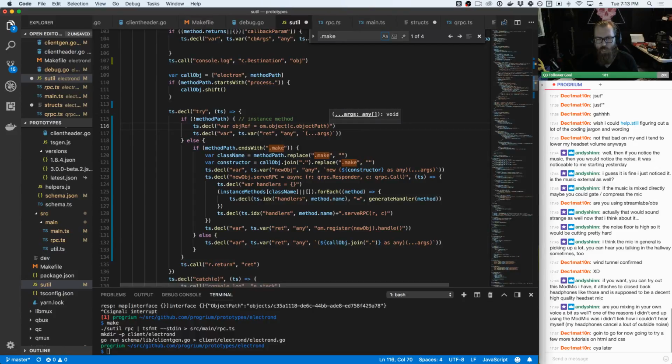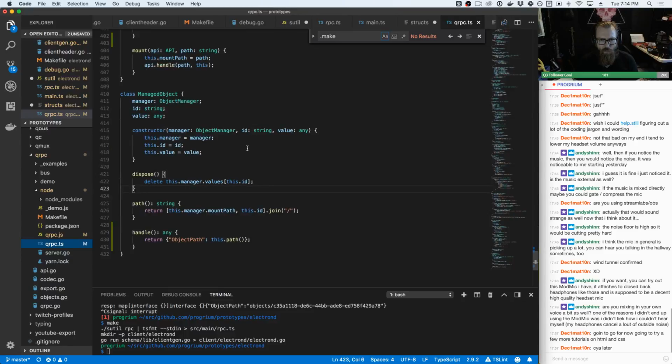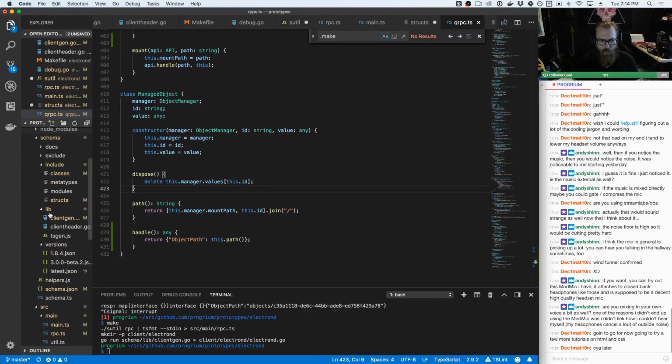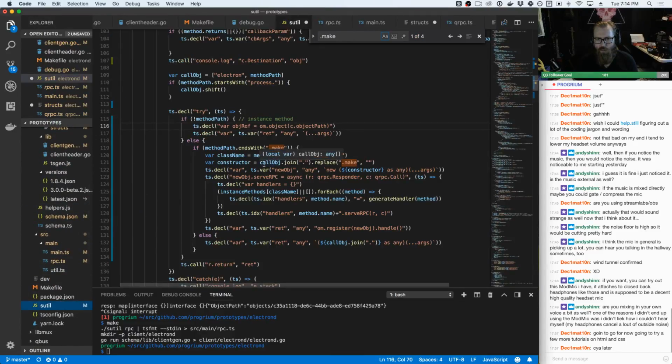And that gives you the managed object. And the managed object has a value, and I just grab the value. Oh God, so close. Dot value.